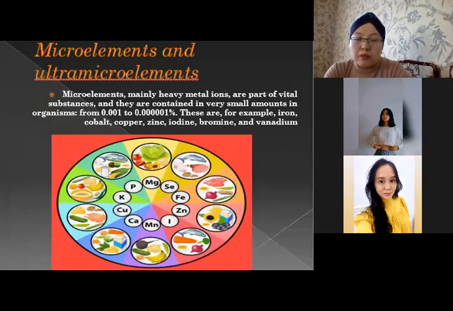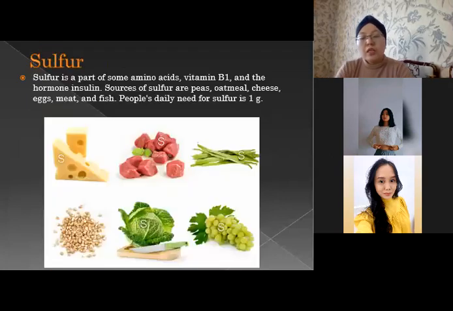Так, на этом мы с вами закончили макронутриенты. То есть, как вы заметили, макронутриенты в количестве около 1 грамма. Да? То есть обычно 1 грамм составляет количество макронутриентов. Дальше мы с вами рассмотрим еще микронутриенты и ультра, микроэлементы и ультраэлементы, которые, конечно, как само название говорит, да, в очень малых количествах.